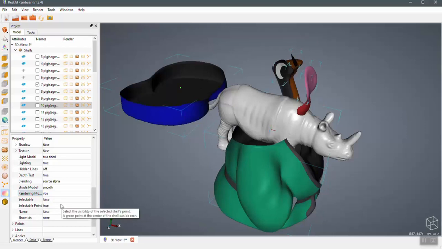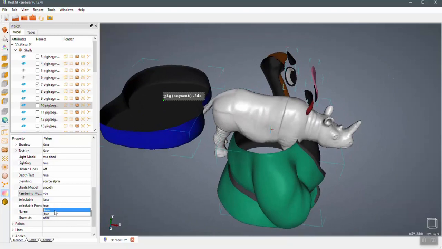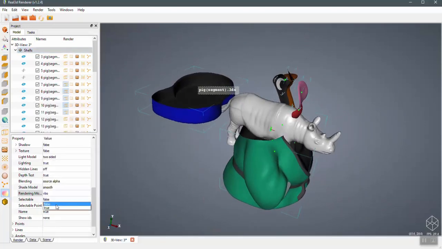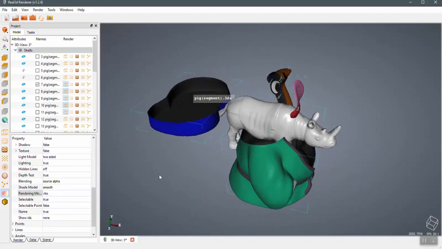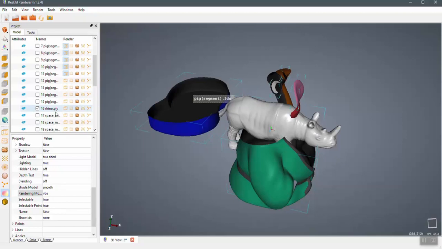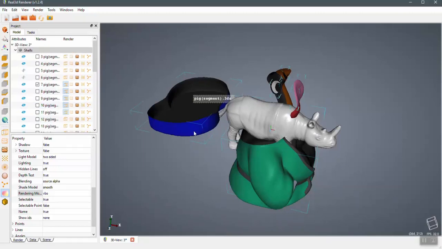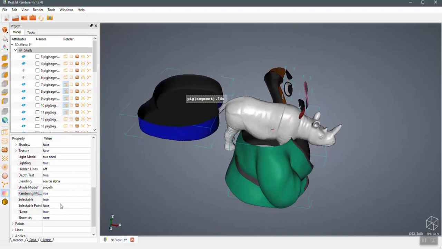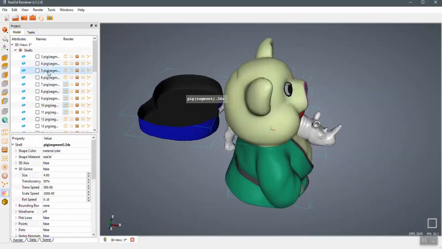And if you want to see the names of 3D meshes, you can turn on the names in the 3D renderer. And if you want to select by mouse clicking, you can turn on selectable. So now whenever I click on some specific surface, only that surface will be selected. You can see here, right? The green dot will appear at the centroid of the mesh when the surface is selected. You can also make the green dot visible and invisible. So this is the whole overview of the 3D renderer.